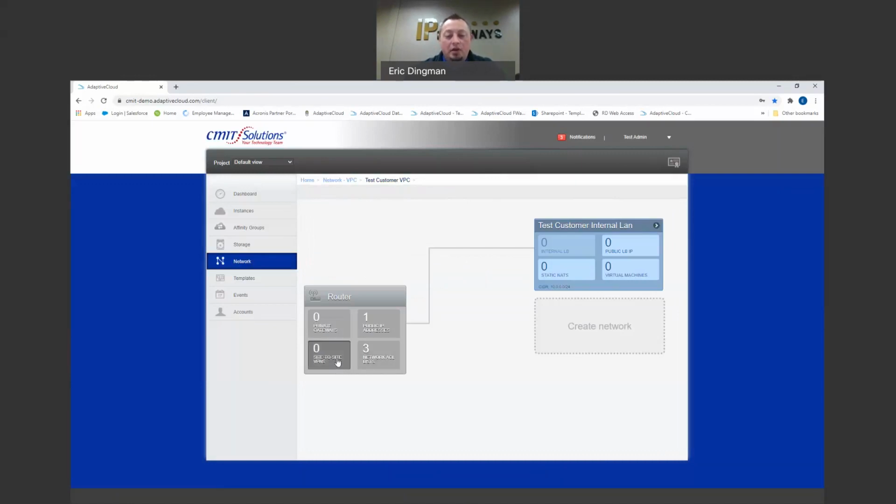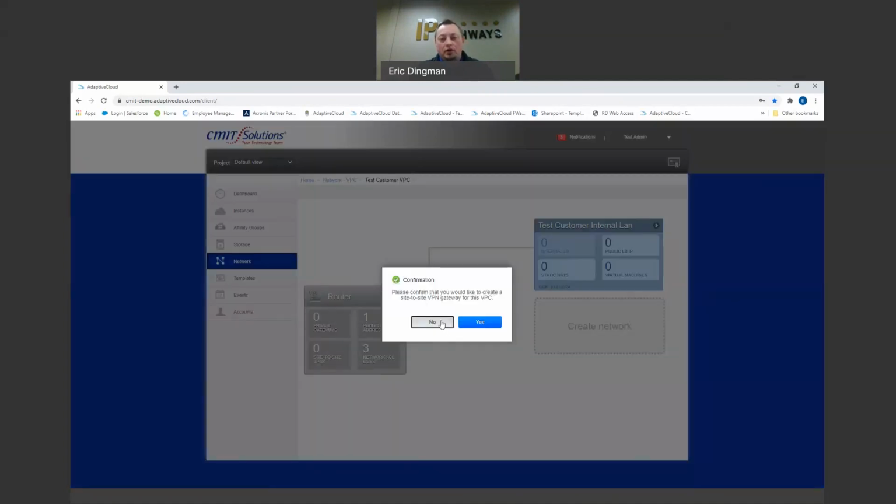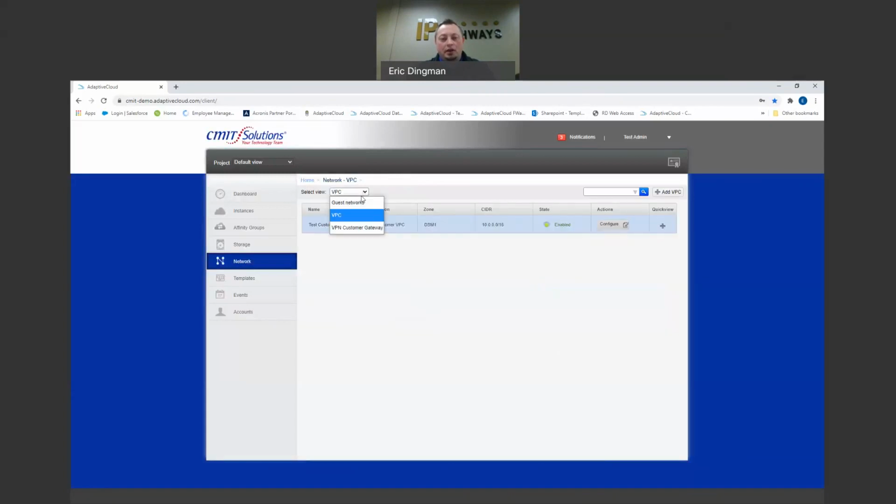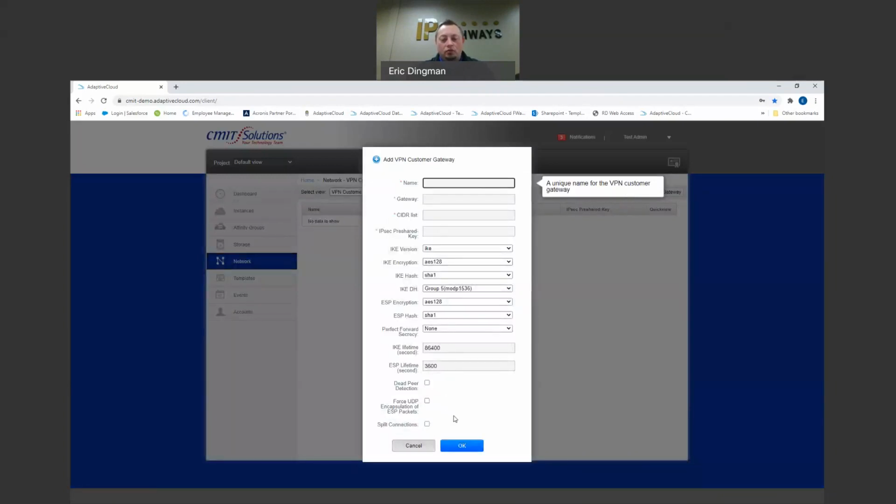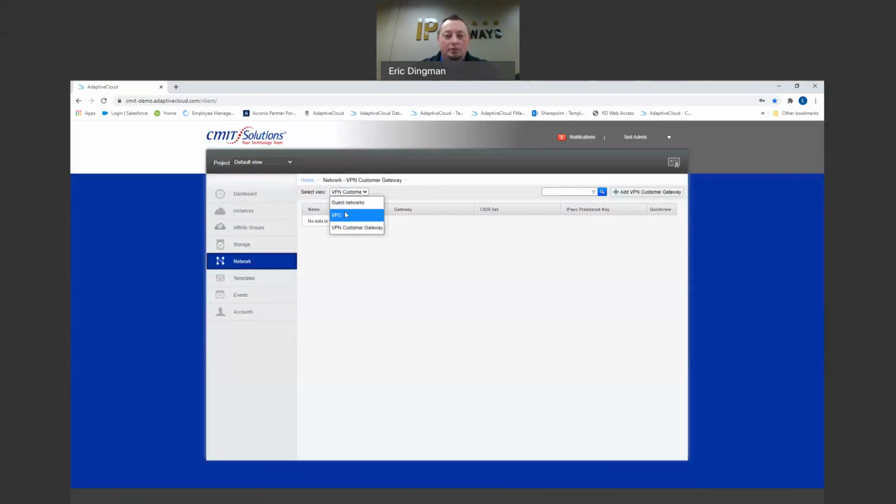Site-to-site VPN, we do have the ability again to do a site-to-site VPN directly into this virtual router. Straight away, we can configure that as we go, and to kind of give you an idea of what something like that might look like, if I show you this, these are the basic rules that we need to be able to configure this. So you're probably used to seeing most of this. We have all of the advanced encryptions and things like that you're looking for to be able to configure to connect to the other side. So just to give you an idea of what something like that might look like.